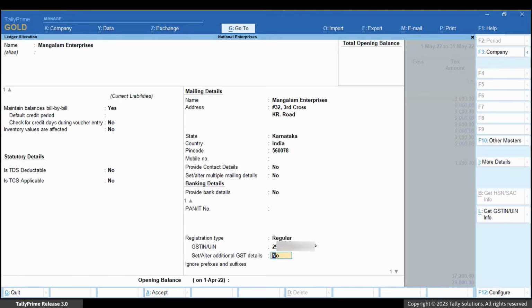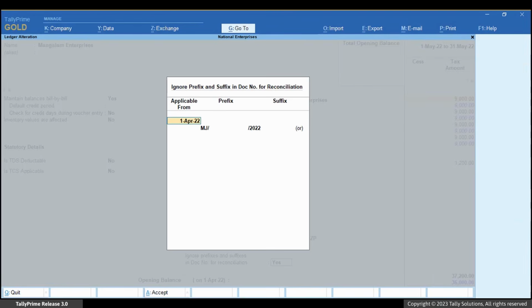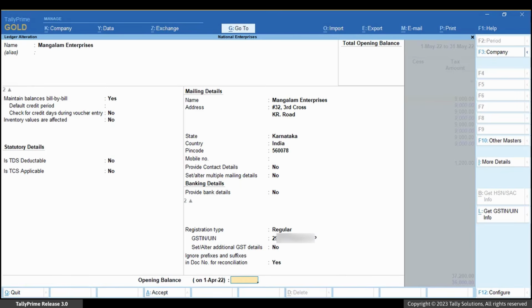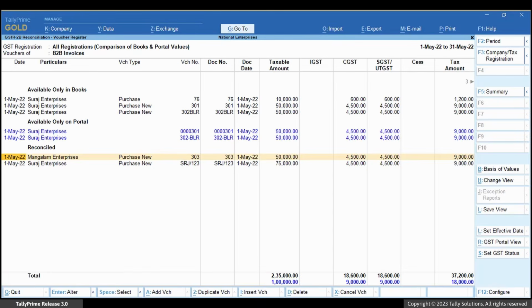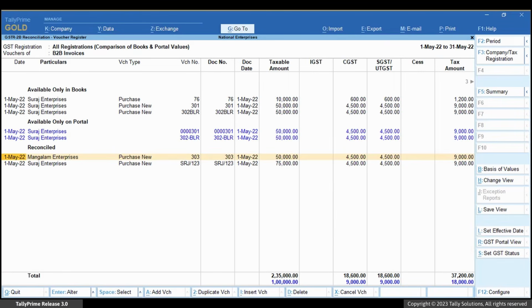You can now see the option on the ledger alteration screen. Set it to yes. Enter the applicable from date and the prefix as applicable. Press Ctrl+A to save. Get back to the report and you can see that the transaction has got reconciled.